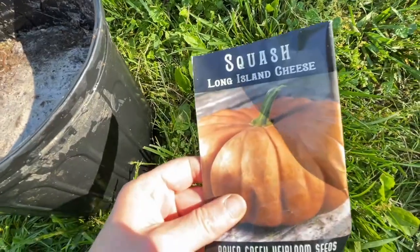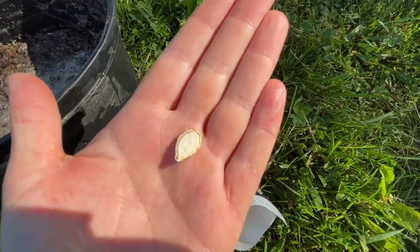We did Long Island Cheese pumpkins — I really liked the taste of them, they stored really well and they're so pretty. It's hard to remember that this little seed will eventually grow to a plant that is about 500 square feet — maybe I'm exaggerating a little, but they get freaking huge. Have you ever grown pumpkins? They just take over everything. I'm going to grow these in the dog pen where we had corn last year, because we're not growing corn outside of a fence — why bother, I might as well just feed every animal around here.